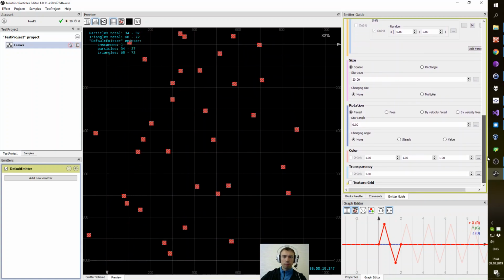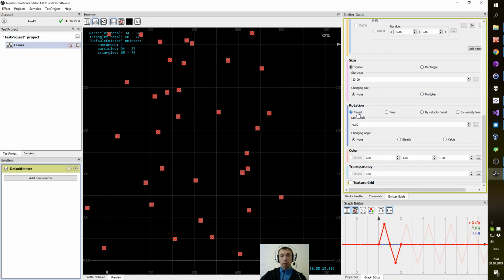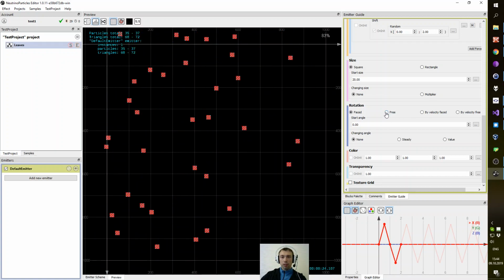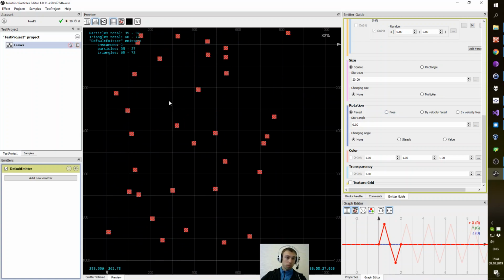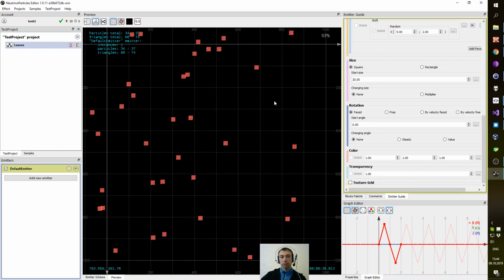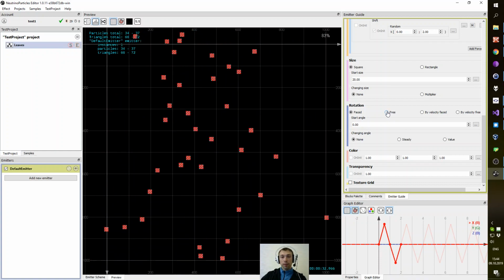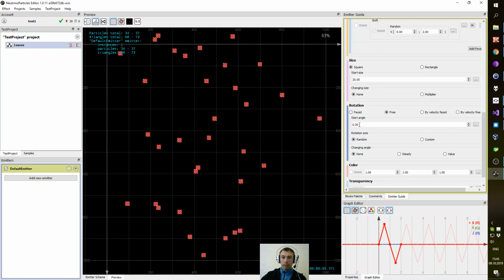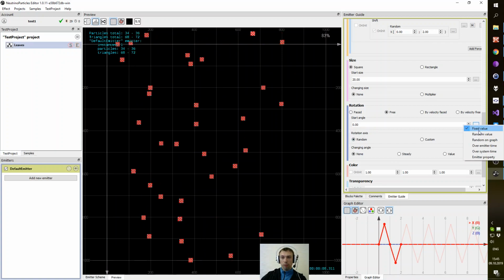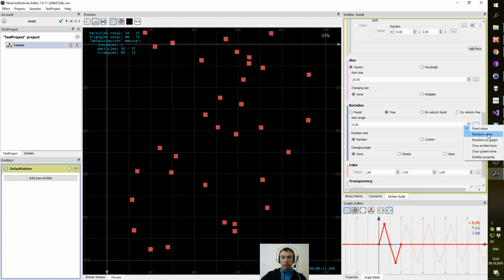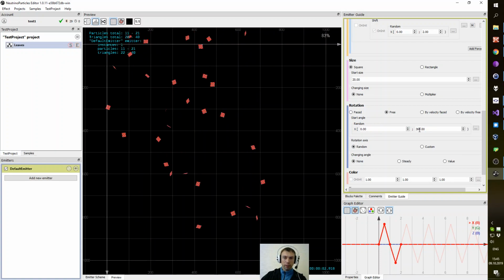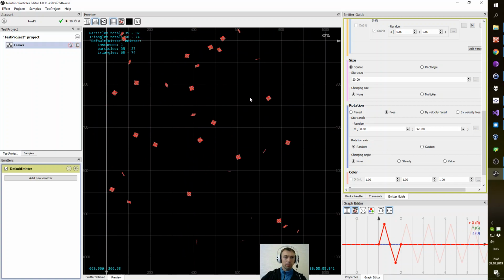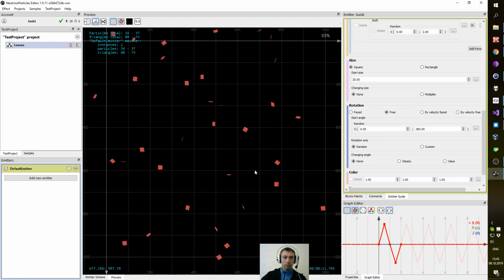Now let's play with rotation. By default we have face rotation, so all particles are directed to the camera, and we need free rotation if we want to make such free flying sheets of paper or leaves. Free rotation, starting angle 0, so let's make it a random value from 0 to 360. And you can see all particles randomly rotated, but this rotation is not changed.